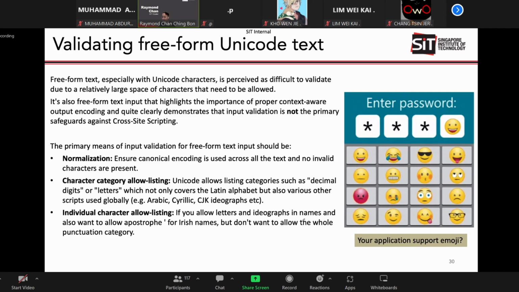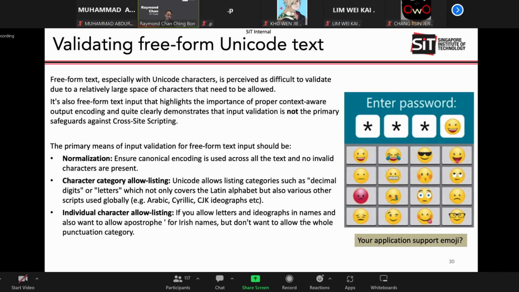Thumbs down if you have not implemented it at all, or an explosion emoji to say, oh, I never thought about it. So it's just a thumbs down, right? It's like an explosion. So why don't you allow emoji passwords? That's always my question.